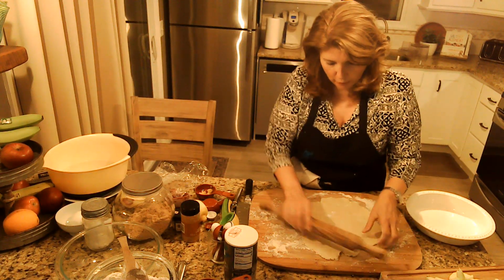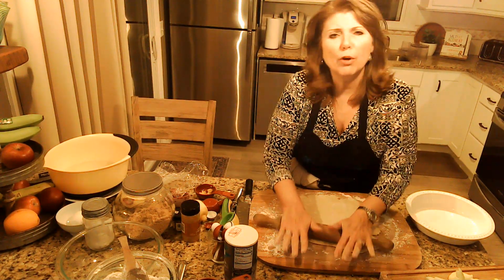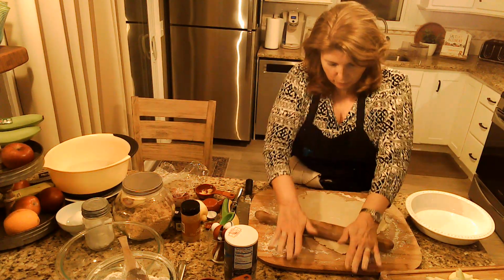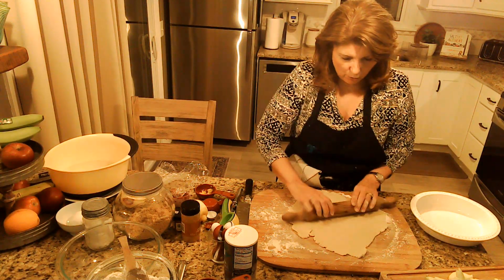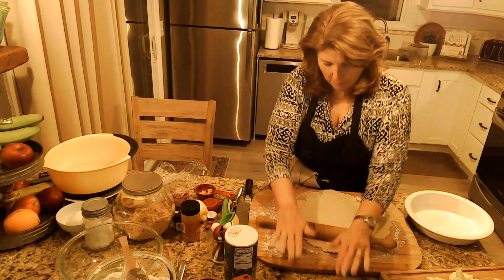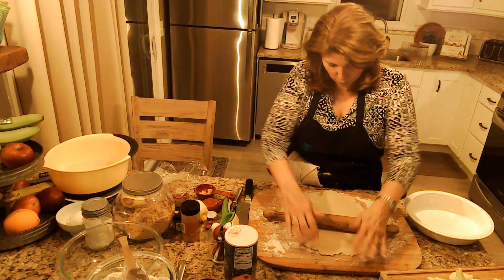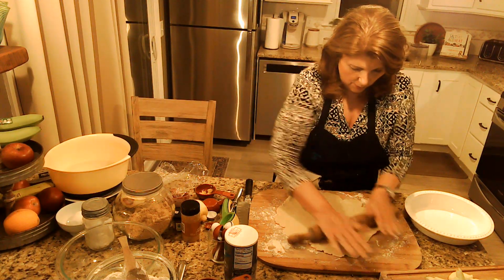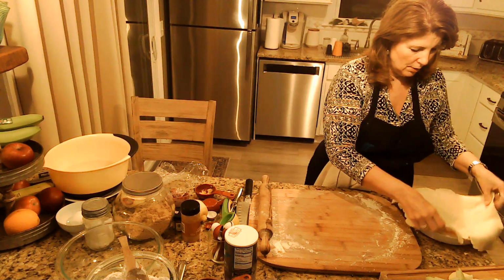And flour your board and flour your hands and flour your rolling pin. And don't go too crazy with the flour because it will dry out the dough, and also you don't want flecks of flour on your beautiful pie crust. We're getting there. This one's not too hard to roll out. It's not super round, but it's roundish. We'll test it out here. See how we're doing.